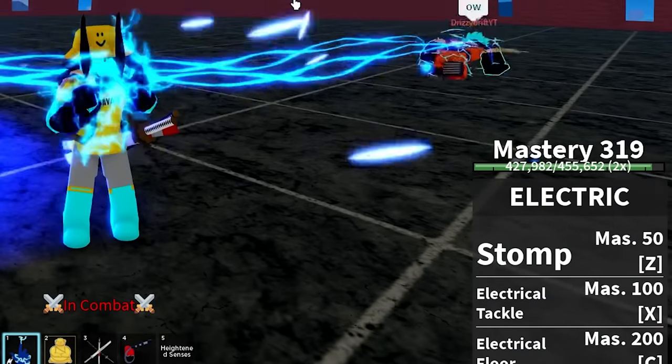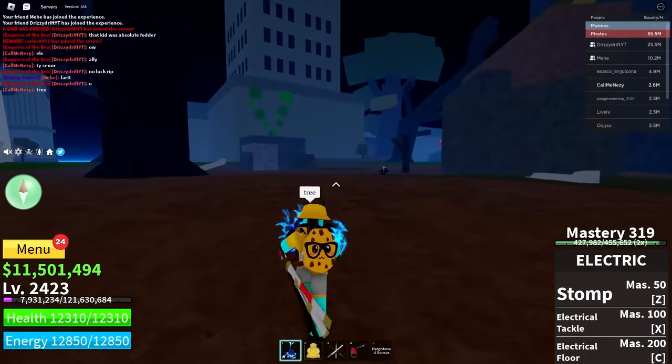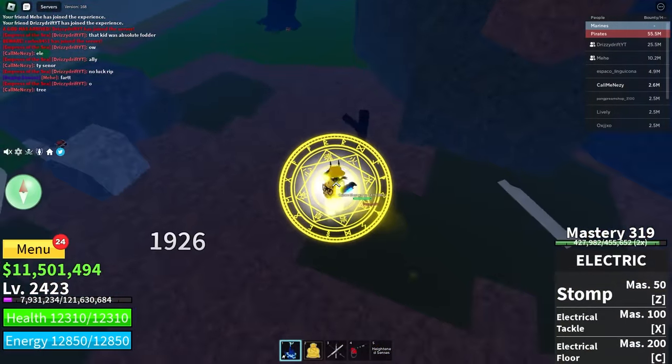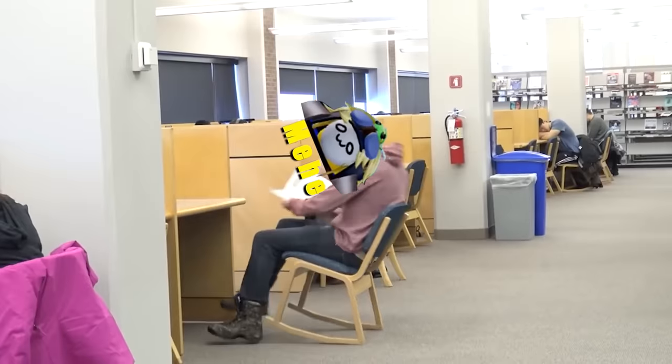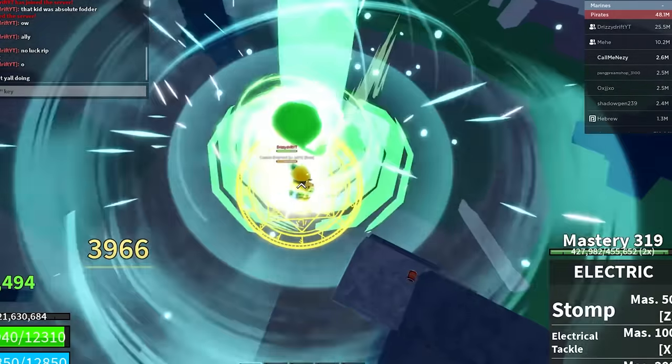This is not even real. This can't be real life. No luck, rip. Come on, bruh. We can do this. Oh, he just spawned. Okay, hold on. What y'all doing? And did the menace himself just join?